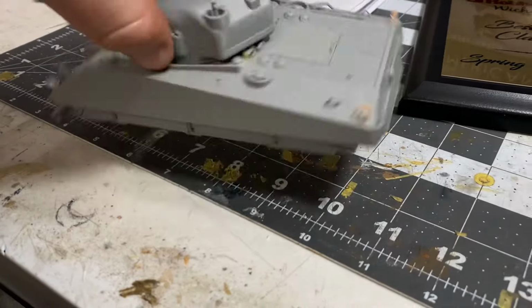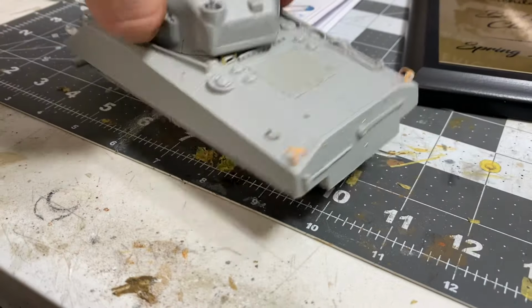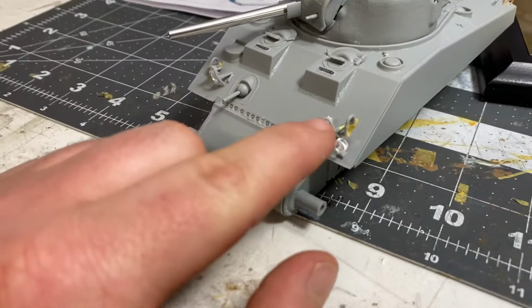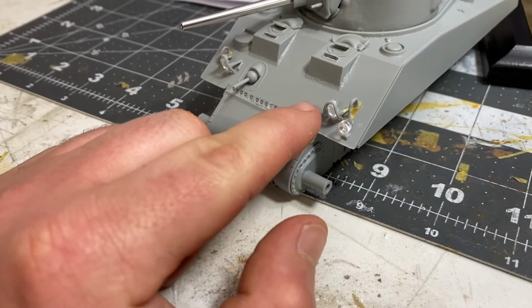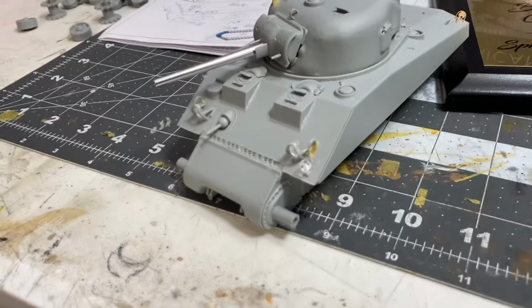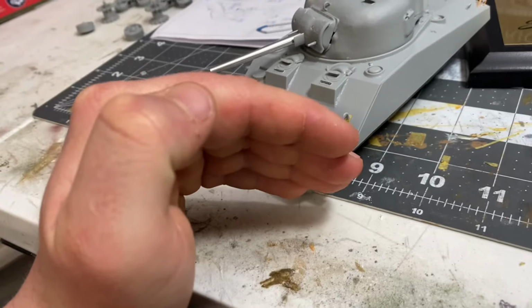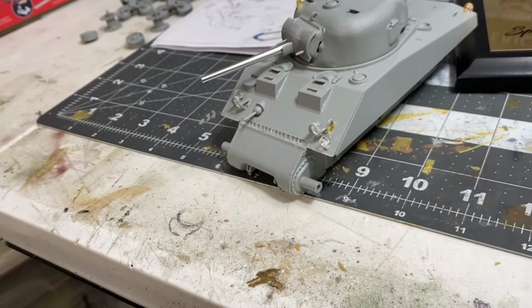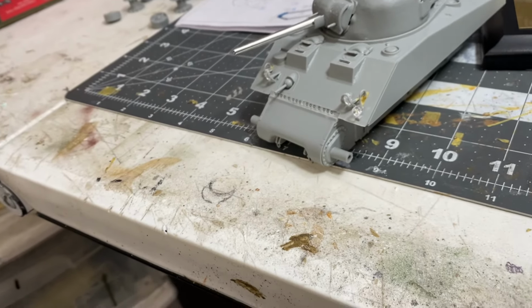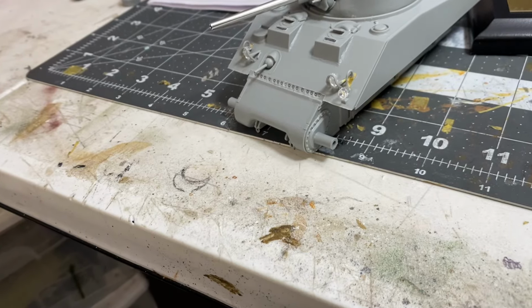Unfortunately, it came with some resin accessories, and one of mine broke. I took 15 minutes to get the front light post cover off of the little sprue it came on, and right as I was getting the last bit off, I had my hand cupped around it to keep it in place, and it hit my hand and bounced off somewhere. I searched for like an hour and a half last night, I'm not even kidding. I just could not find it, so that's gone forever.